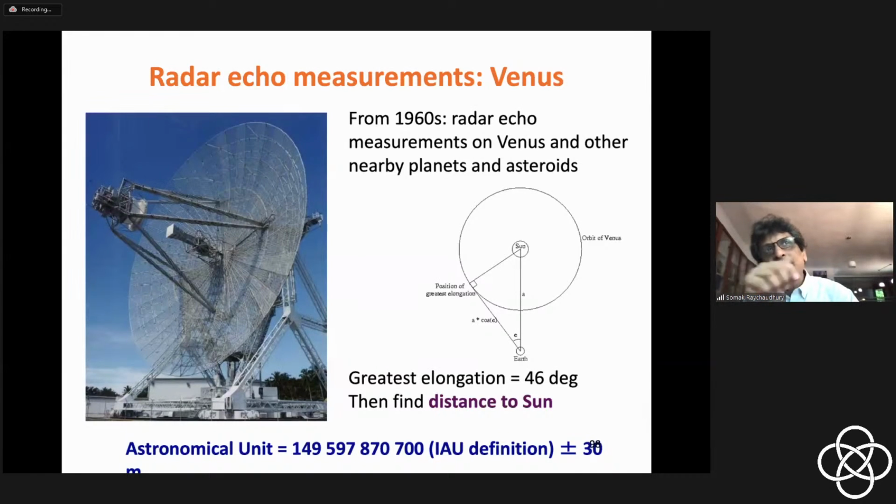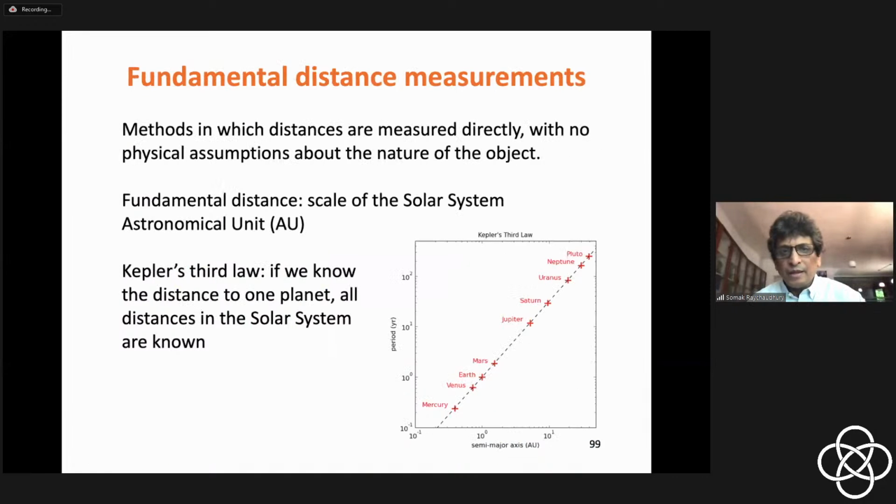So that forms the basis of a lot of these distance measurements that we do. And you find that this 30-meter accuracy doesn't matter that much, whether you want to have more of an accuracy in that measure, because you will soon get into uncertainties that are much bigger when you're using that as a calibration to go to the nearby stars. Okay, so to measure distances to the other planets, you can see even Pluto on this thing. Once you know the distance between the Earth and the Sun and the Earth and Venus, you can calibrate Kepler's third law on them.